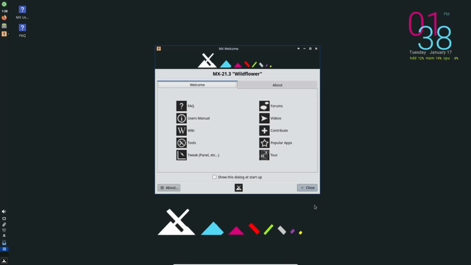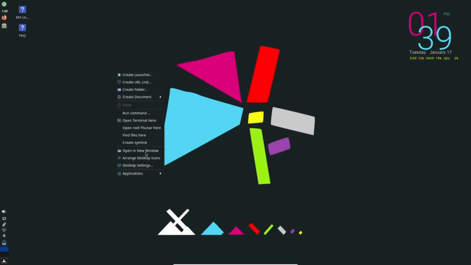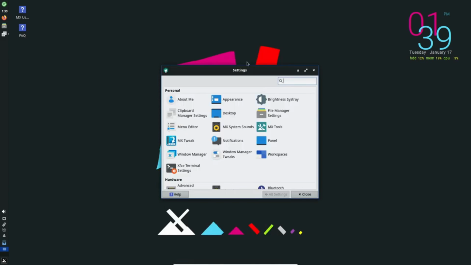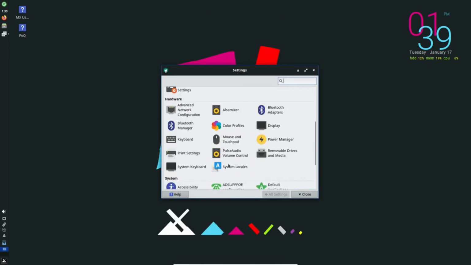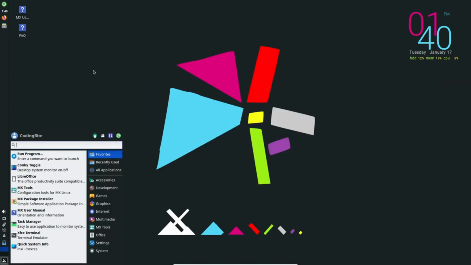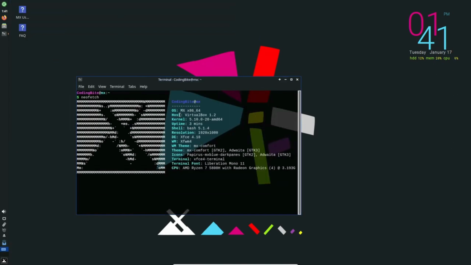Now, let's talk about MX Linux. This distro has been gaining serious traction for its versatility and simplicity. Based on Debian, it's system-free, making it lightning fast on older hardware. Plus, MX tools simplify tasks, making customization a breeze. Trust us, you don't want to miss out on this one. If MX Linux caught your eye, the download link is in the description. Get ready to revitalize that old laptop.